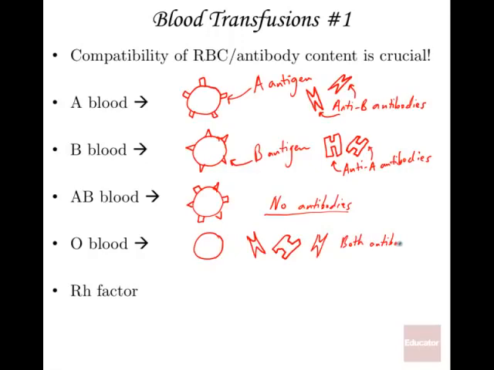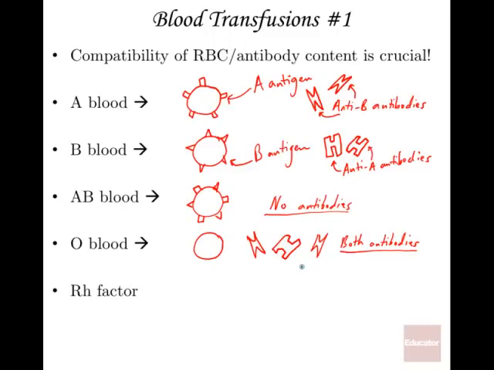Antibodies. That's why somebody like myself with O blood, I need O blood. If you give me, even if you take out the antibodies from the donor, this cell, this cell, this cell, I've got these things floating around my plasma that are going to freak out and bind to it and cause that clumping. That's going to cut off blood flow to some important vital organs, and it could kill me.